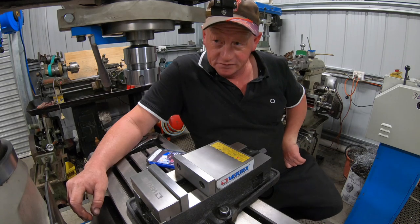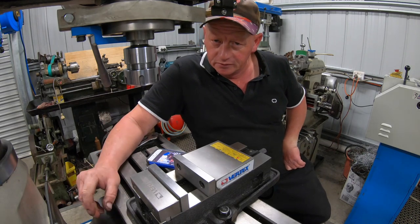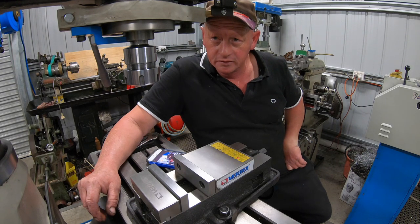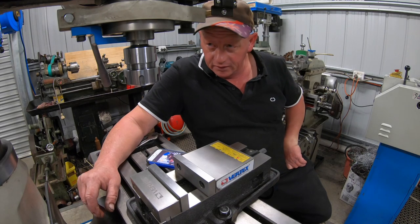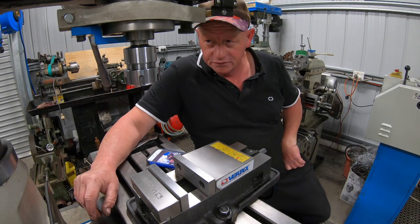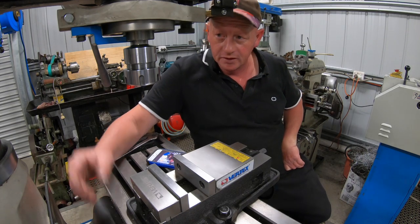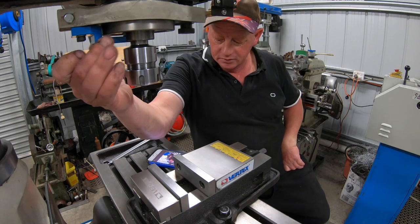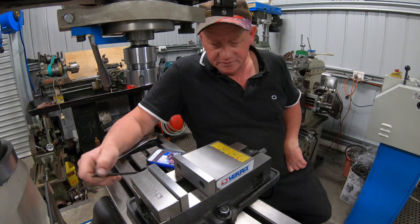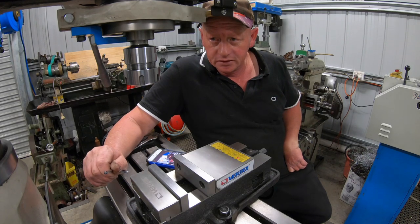So it's actually been a bit of a fun build. Doing a bit on the shaper and then chucking it in the mill and doing a bit. I did do it arse about front. I should have cut the taper first, but I didn't. That's that taper here, but I didn't. So it doesn't matter. Got there in the end.